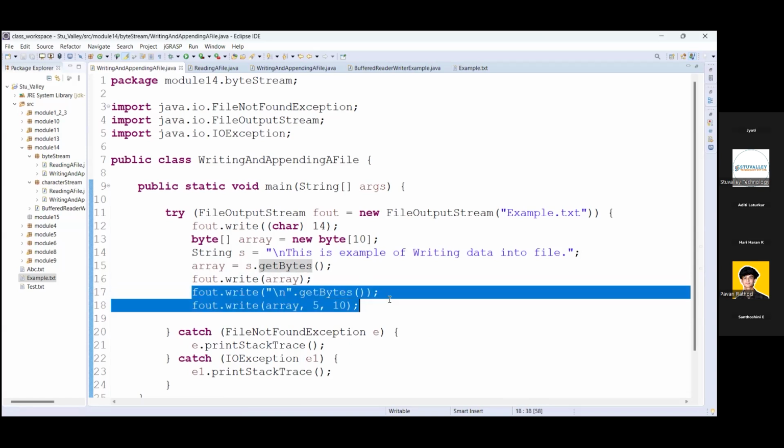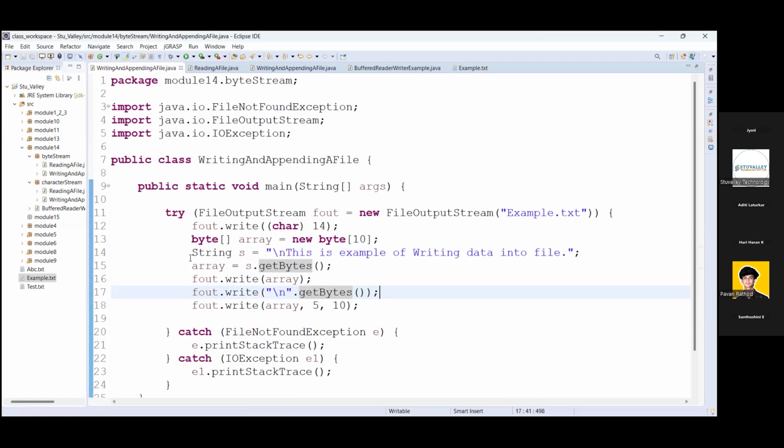Now here you can see these are the changes I have made to this particular program. Now I'm again executing this. When you are executing the same program, this file is already created. So whenever you are opening this file in write mode, the contents of the file get replaced. Okay. With the new one, it will get replaced.